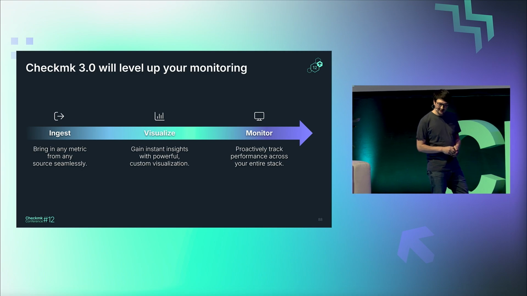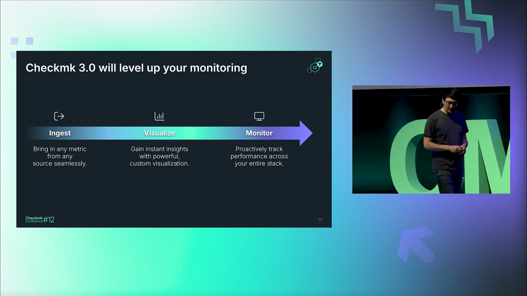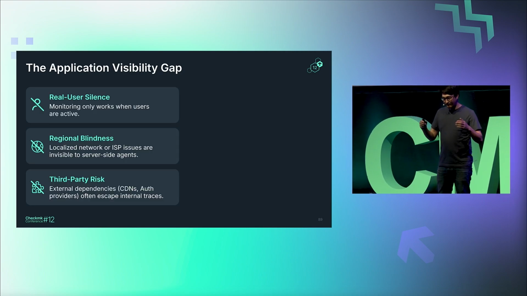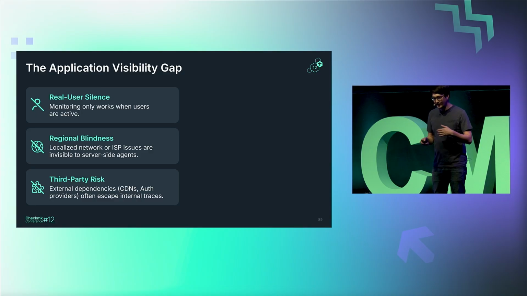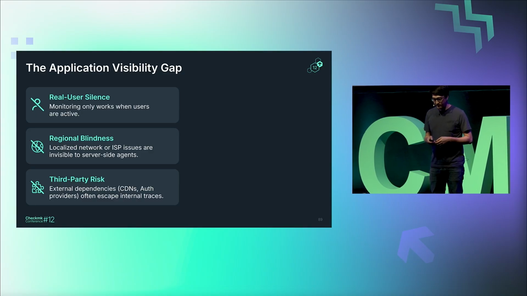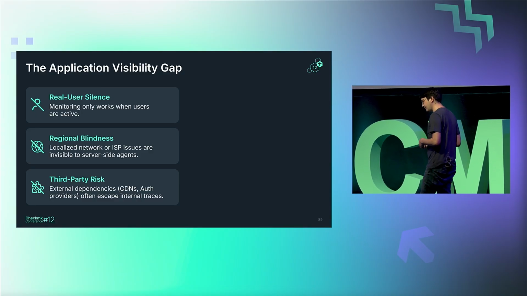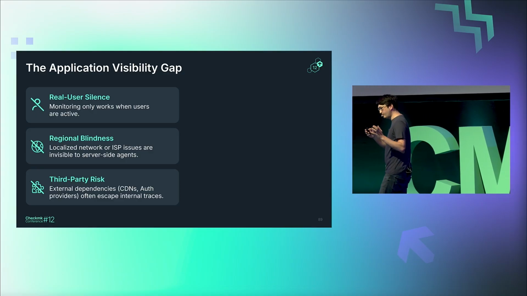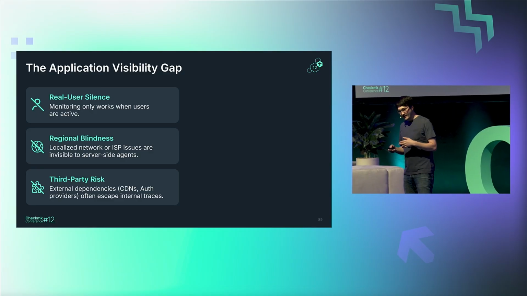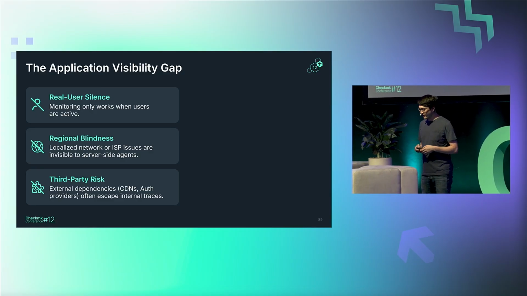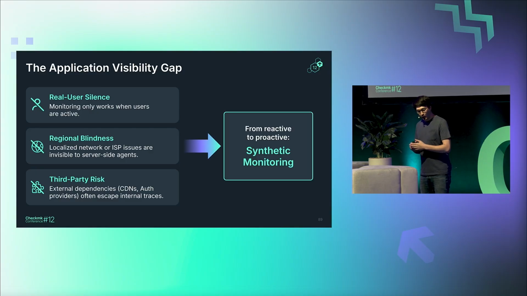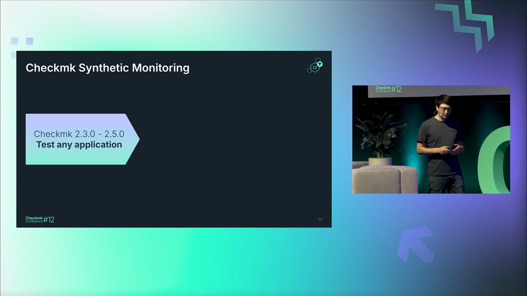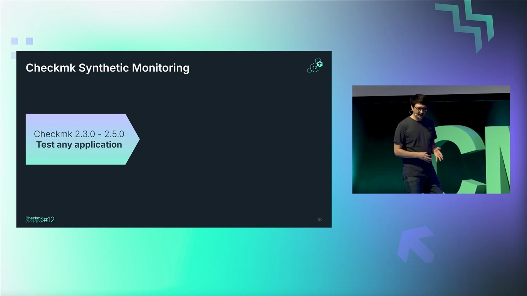But unfortunately, this won't be enough for you, because we know that without a user, you actually don't get a lot of application metrics. You always need a user to see if something is going wrong when you are based on passive monitoring. So that's why for years now we have recommended that you go towards proactive monitoring with synthetic monitoring. And over the last years, our focus is that you can test any application.